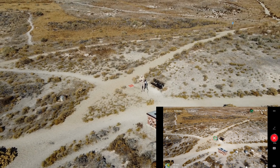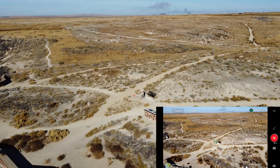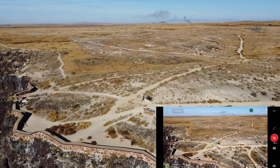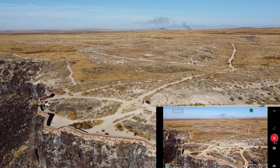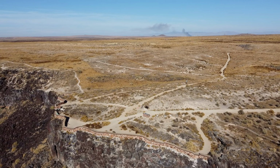And just like the original Mini, you'll see that white circle going around the red X on the right-hand side of the screen, and that tells you the progress that the drone is at in whatever intelligent flight mode you're using.